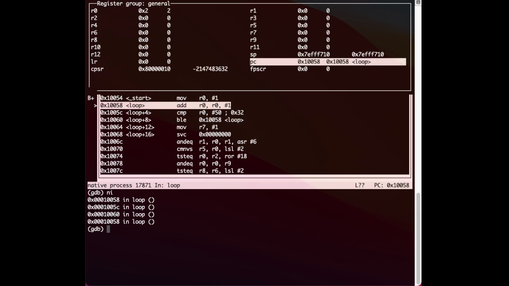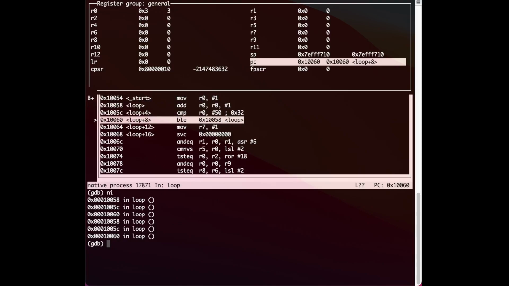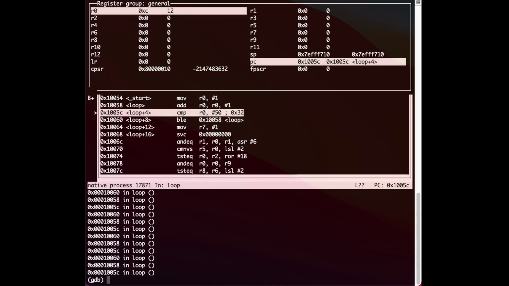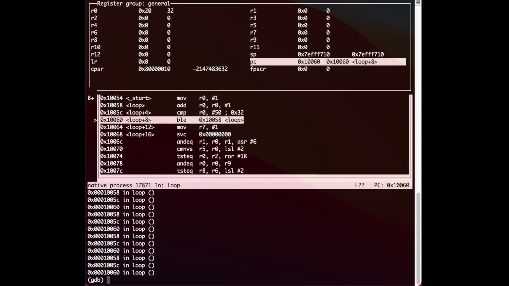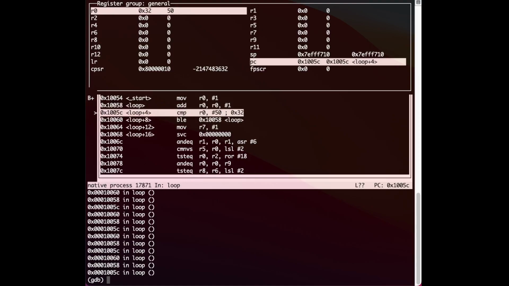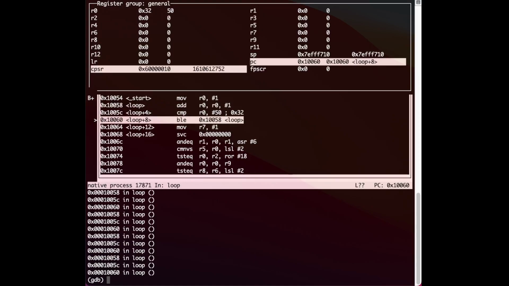All right, so because 2 is less than or equal to 50, our code jumps straight from this BLE command back up to our loop. So what if we run it? I'm going to hold down enter a few times and we'll just watch our 0 update. So we're running instructions over and over again. Our loop is continuing to run. And I goes to 50. Compare I to 50. I is still less than or equal to 50, right? Because it's actually equal to.